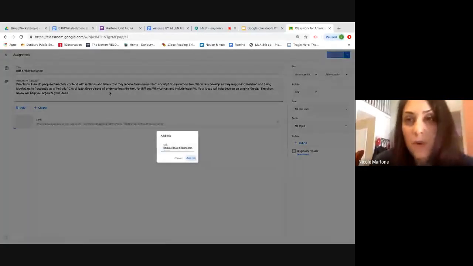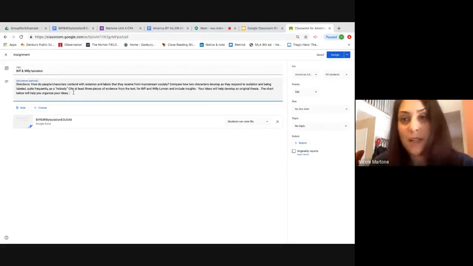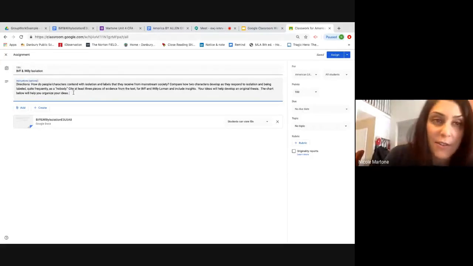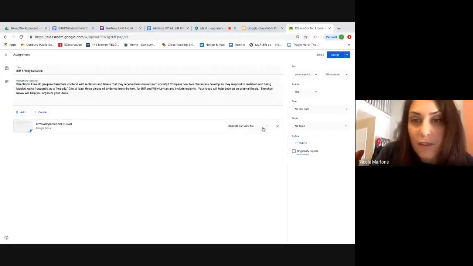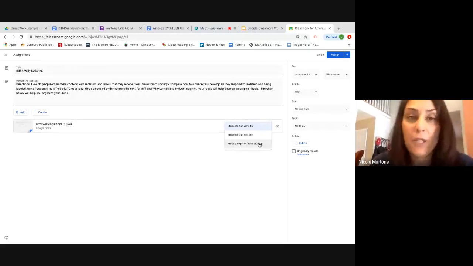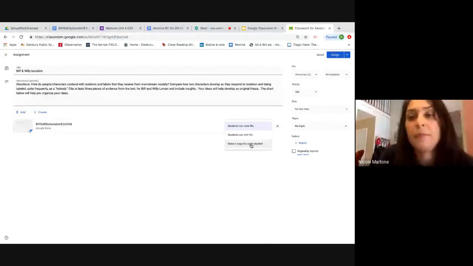And if your students need more support, you might want to add steps on who is going to create the document and share it and that sort of thing. And they can view the file, or you can make a copy for each student. So for any assignment in Google Classroom, for them to send, always make a copy for each student so they can work right in that document. And you would select your students here.